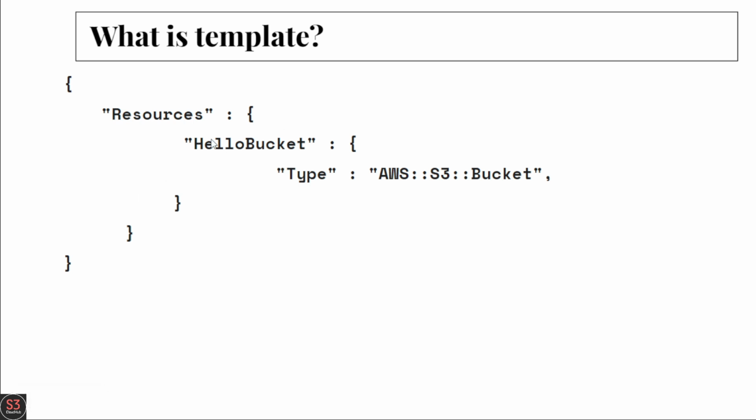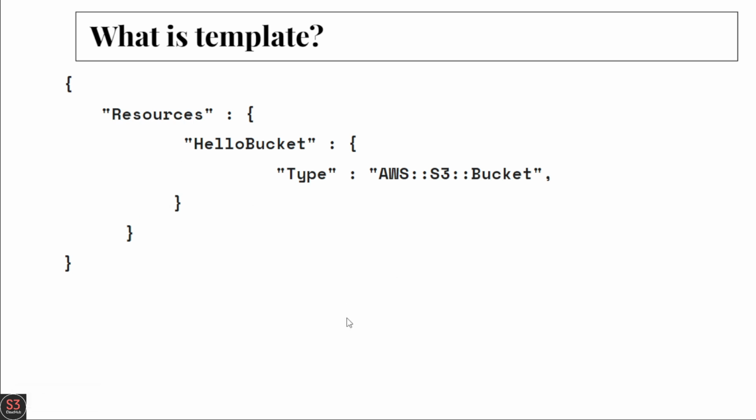We are able to see a keyword called Resources. As we know, in the template file we have to add the resources which we want to create. So here the resource is an S3 bucket. We can see the keyword called HelloBucket, and in it the type is also specified, and the type is AWS::S3::Bucket. So in this example a resource is added which is an S3 bucket. And you have to close each and every bracket which you open. So we can see the pairs of brackets here. So we have seen a very simple example of a template.